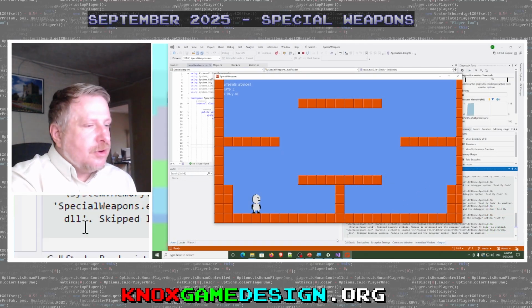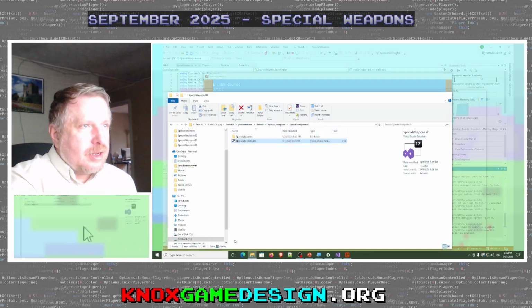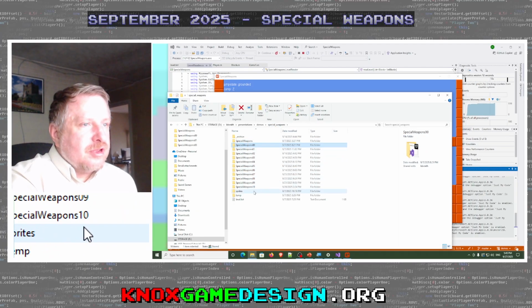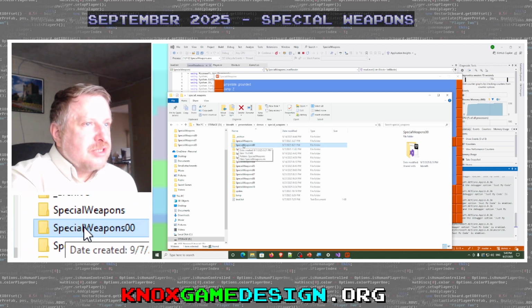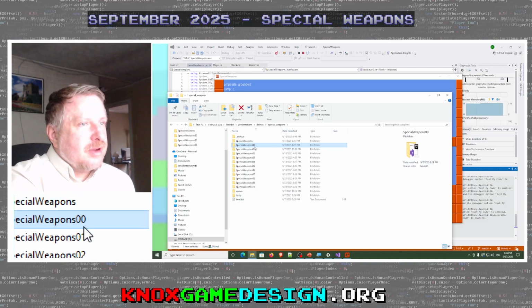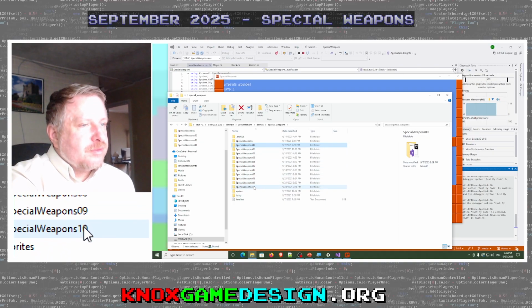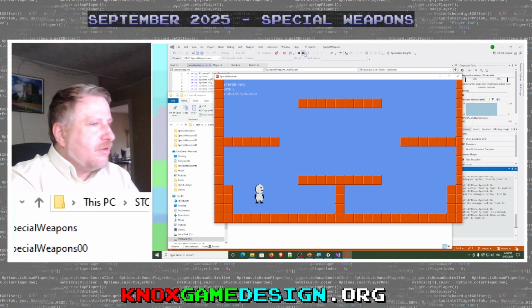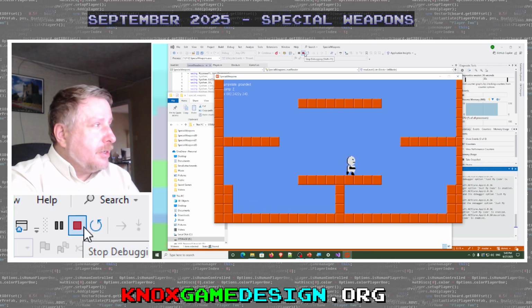So here's the first demo. I'll put all the code out in a source code repository. Basically, I have all the weapons implemented. Special weapon 00 is the base, just a platformer, no weapons at all. Then for each other weapon, I have special weapon 01 through special weapon 10 for the implementations of each of the weapons. So here's 00 right here. Basically, it's just a 2D platformer. You can refer to my jumping talk that I did a while back for details on how jumping is implemented. But this also has the player and block collision added to it.